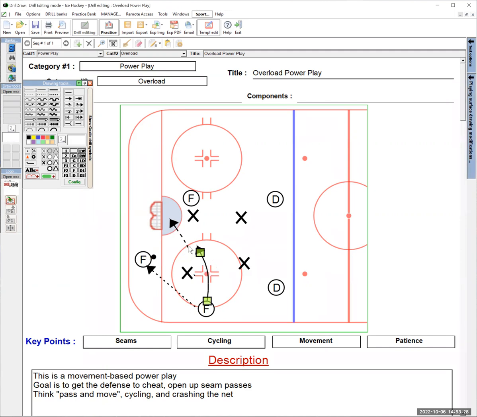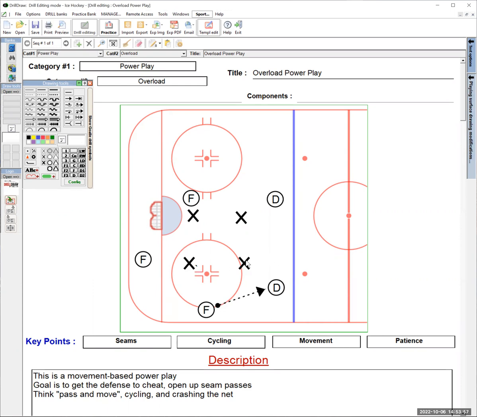Basically, what you do is you wait, you're a little bit patient, you move the puck, and when this guy slides over, this guy aggressively moves into the open space. All right, so that's one good play that we want to look at. Another one that we want to exploit is moving the puck from this forward, sending it back out to the D here.